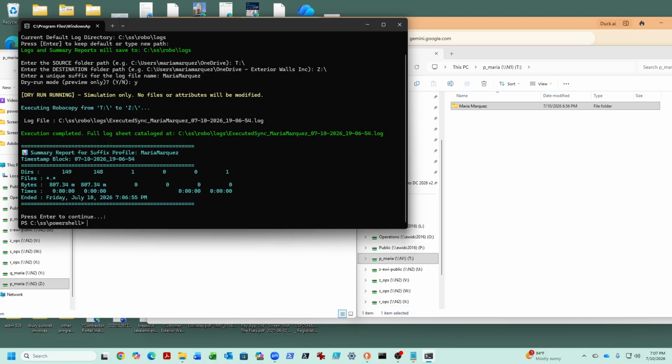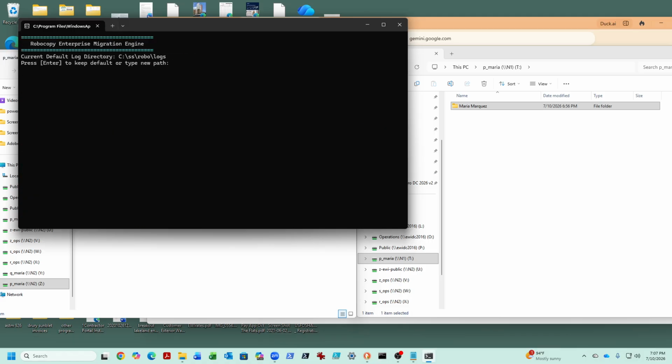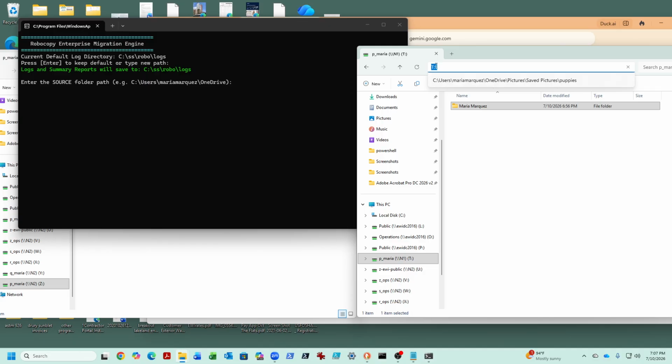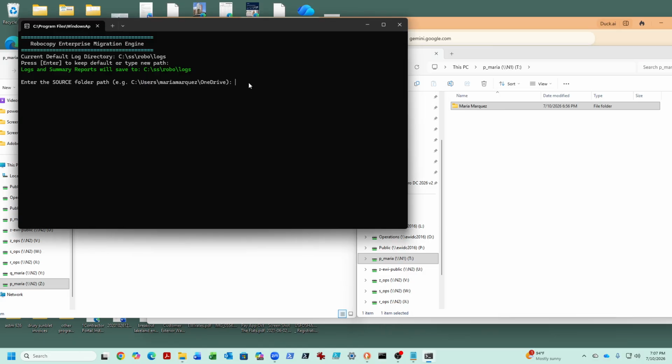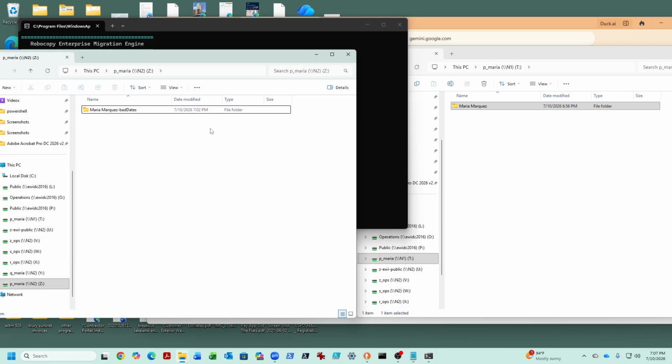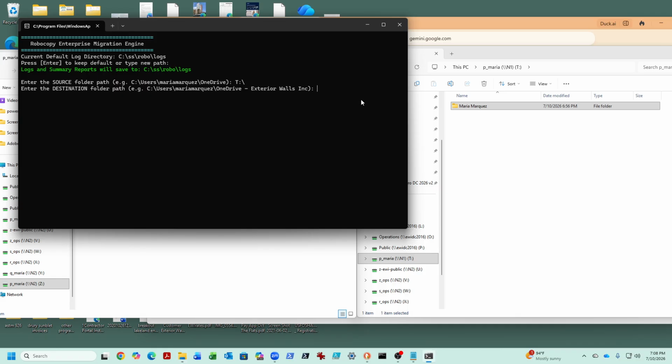Okay, so I'm going to run it again. I'm going to invoke the program, and I'm going to keep the same place, and then I'm going to enter T, and then the other folder is Z. I'm going to enter Z. It's actually a drive. So I'm going to copy what's in drive T up here.